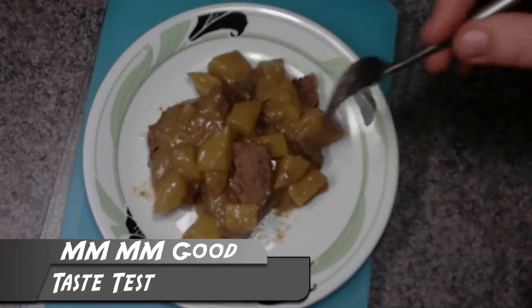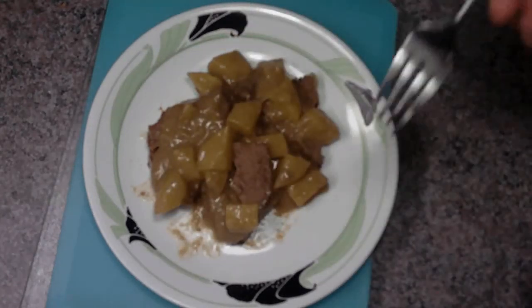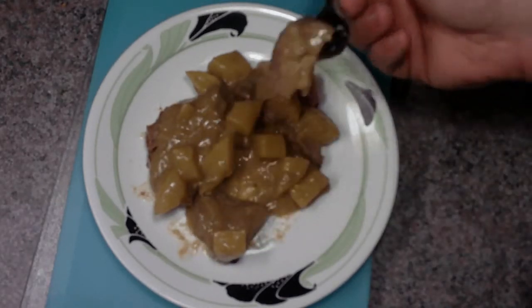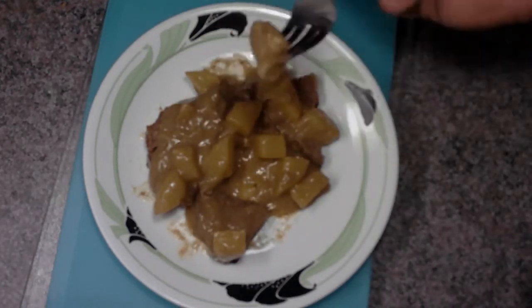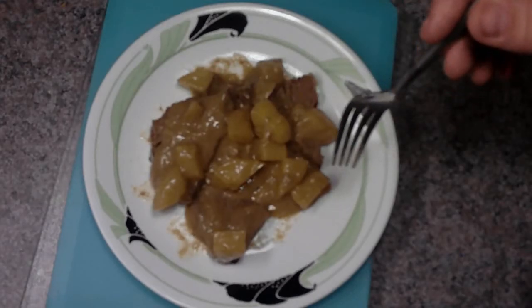Okay, here it is, guys. The potatoes came out good. Carrots did too. Let's try those. I can definitely taste the flavor of the cream of mushroom and the cream of asparagus I used. There's a nice big piece of pot roast. This is definitely a good meal. Winter, fall, it's nice and hearty. Definitely think this is one for the book.